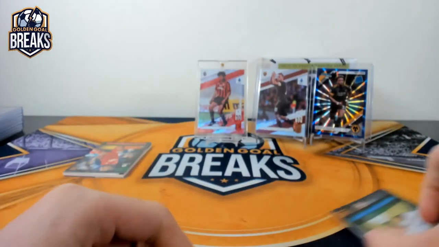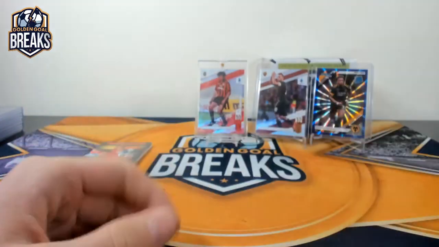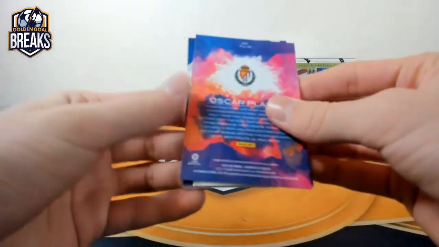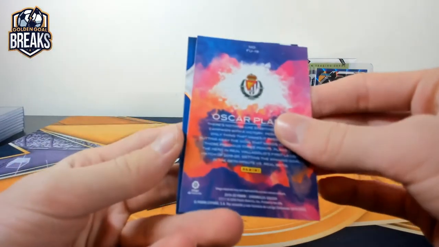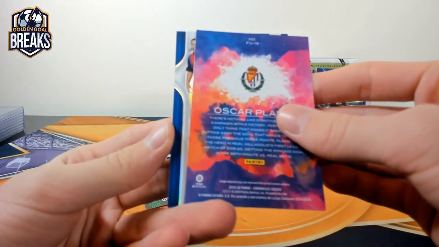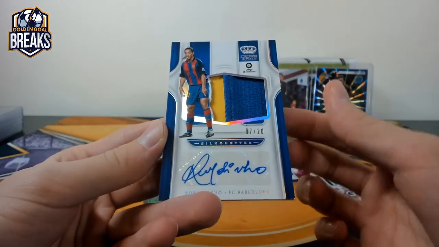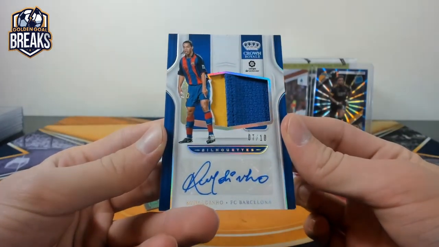Oh, let's see it. Got an acetate silo. It could be a monster. Could be. Let's see who it is. Wow, Ronaldinho, 7 of 10. Kaboom.